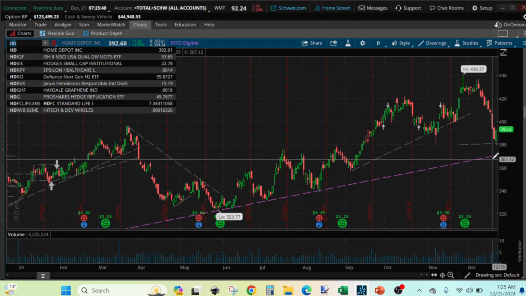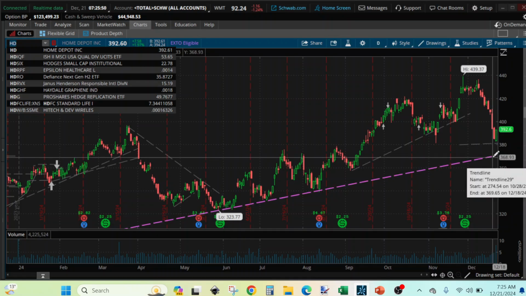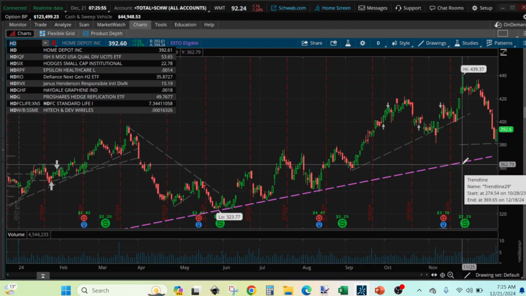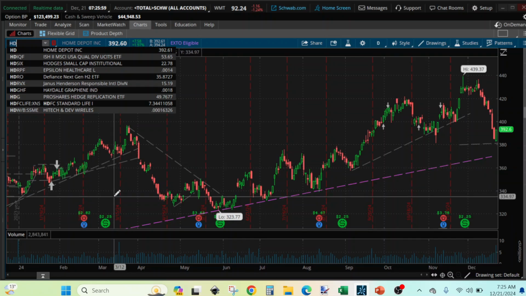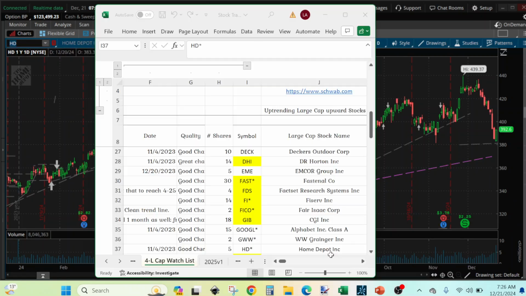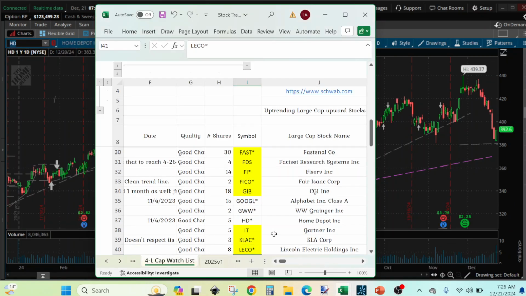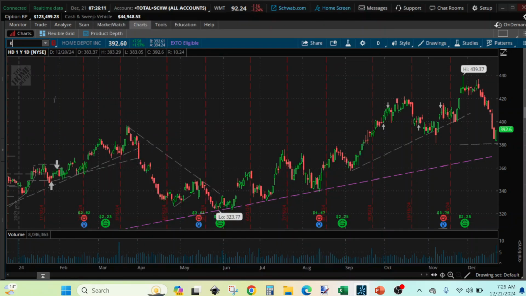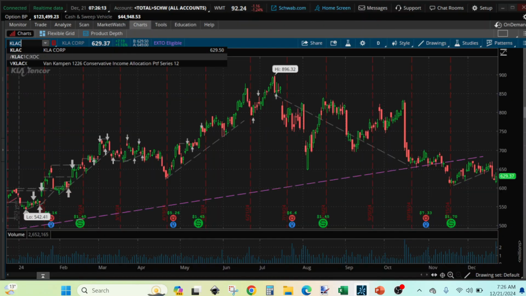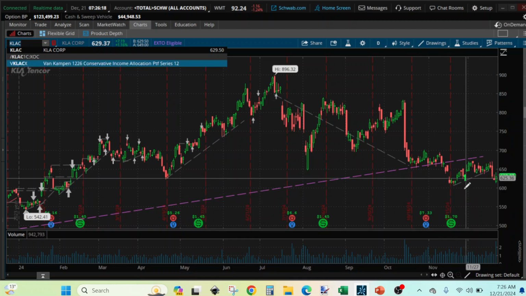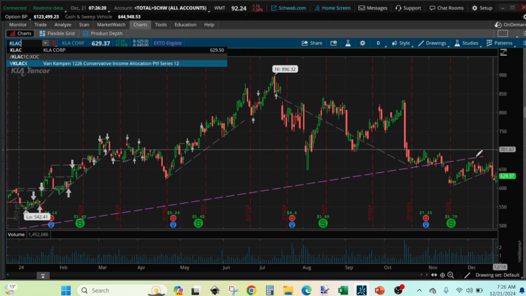So this one is coming close to this, but again, it is not on the list of the stocks we like to buy next year. So therefore, we are not going to do much with it. It does not mean it's a bad stock, it's just a stock we do not want to trade. And this stock is below the trend line here, and I'm not too happy about it.